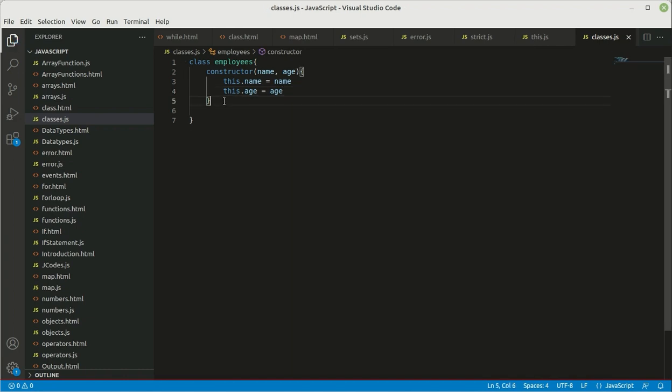We also have methods in a class. So for example, here we want to have a method for age, and it can have parentheses. Actually, it has the parentheses, but it can accept a variable, or we can have no variables. So here we want to have no variables, but we will also try with the variable ones as well. So inside of the code block here, we want to see the age of each one of our employees.